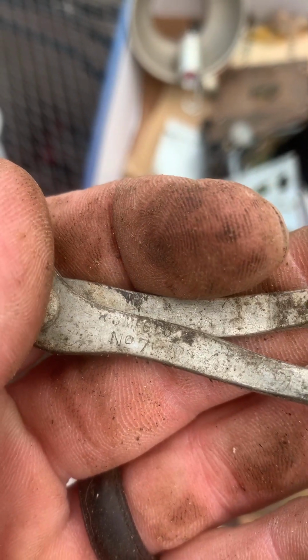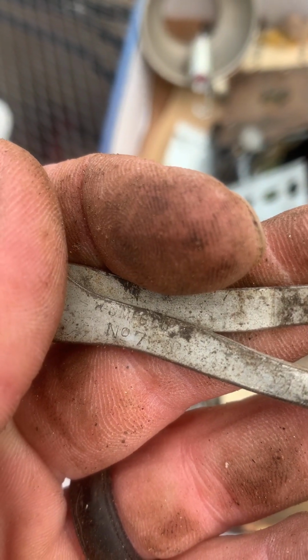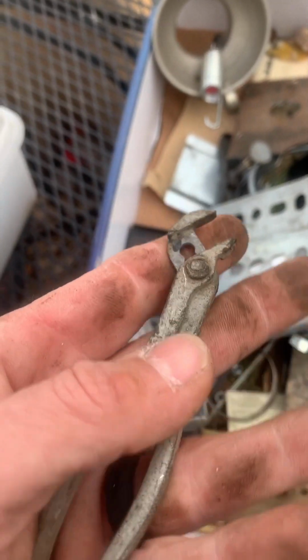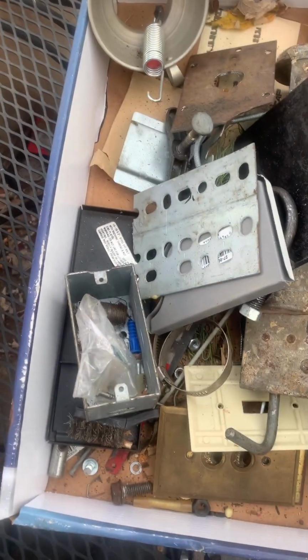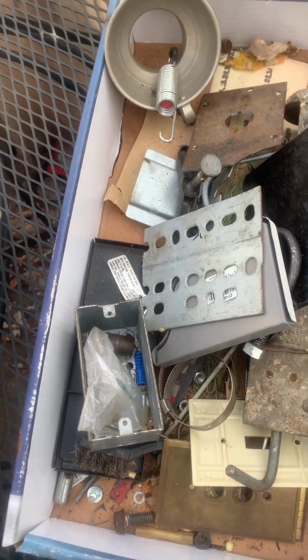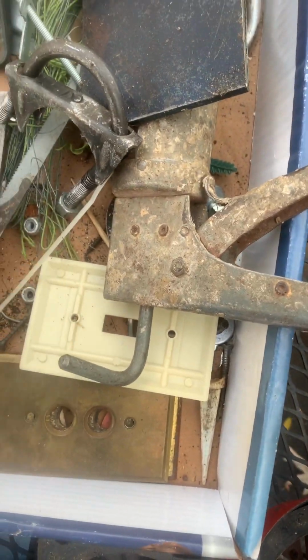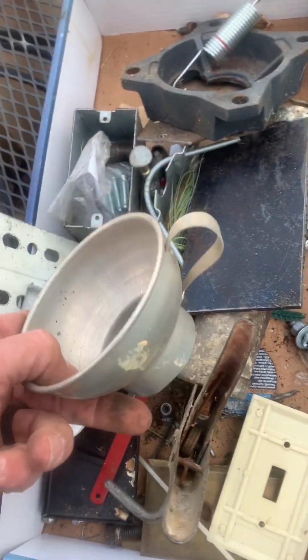USA. Worked in the perfect little pocket plier. That's a pocket find right there. That's going in my pocket right now, that way I don't lose them. Get cleaned up, and probably carry it in my pocket, along with all the other things I carry. And a little wire brush to keep. I think those are for filling canning jars. Keep that for the light. Never know what you're gonna find.